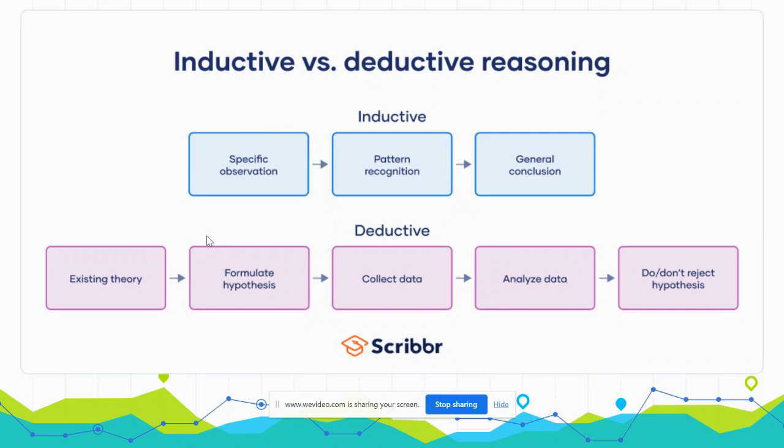Inductive reasoning is where you have an observation, you have something interesting, and that leads you to form a working theory or hypothesis. So if you think about Sherlock Holmes, he is looking for clues and noticing things about people, making observations, and then using those to make predictions about the murderer, and that's inductive reasoning.